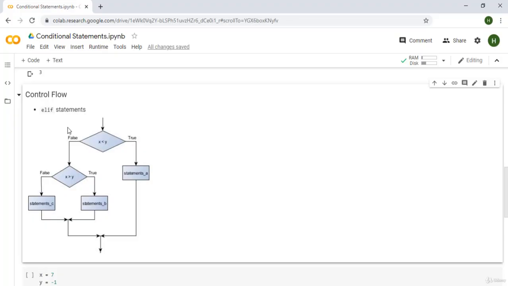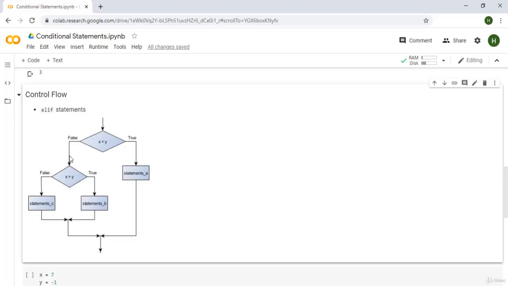But imagine that if a particular condition is false, rather than just running those else statements directly, you want to check another condition. Then you need the else if statement, which checks those conditions as well. If you want to follow this control path, this is a very good example. If x is less than y, let's consider this false, and if you go here, you will check another condition.